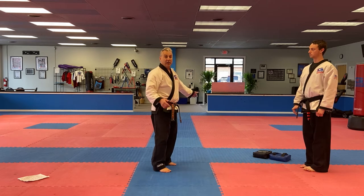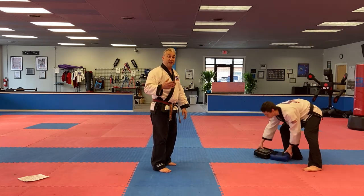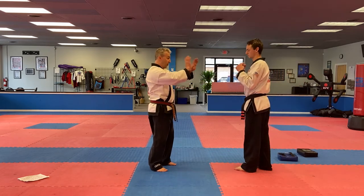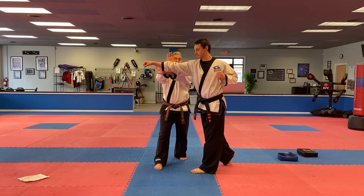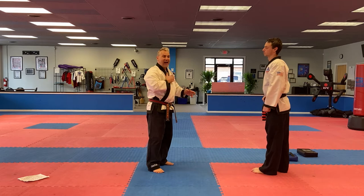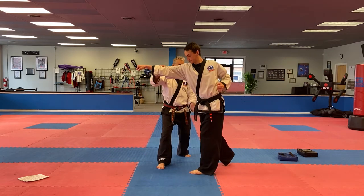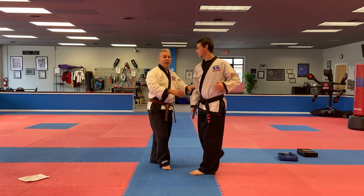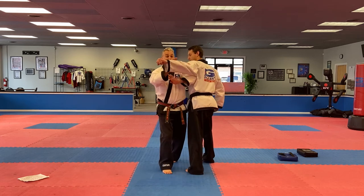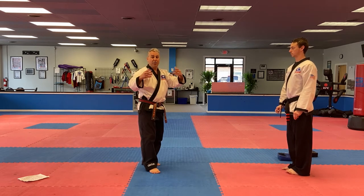So with the X-block, for the advanced students — the 7th Cups — you're going to have to do a defense against the straight punch and also a hook punch. For the straight punch, especially in the orange belt class, all I want them to work on is: hands are up, they go to punch — boom — I've deflected it to the side, just like that. It doesn't matter what hand they come with — boom — I've deflected to the side. I always like more advanced students to get to the outside, because if he goes to punch, boom, I'm on the outside — it's hard for him to turn and get me, and I'm in position to do my defensive motions. But going to the inside is okay too — at least I've defended, I just have to worry about that other hand.